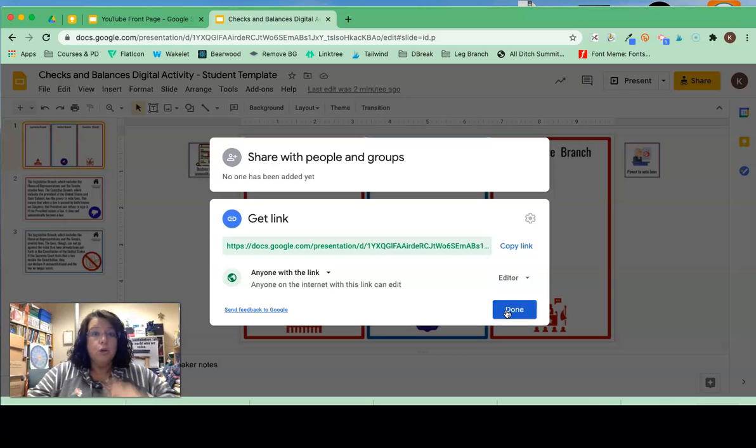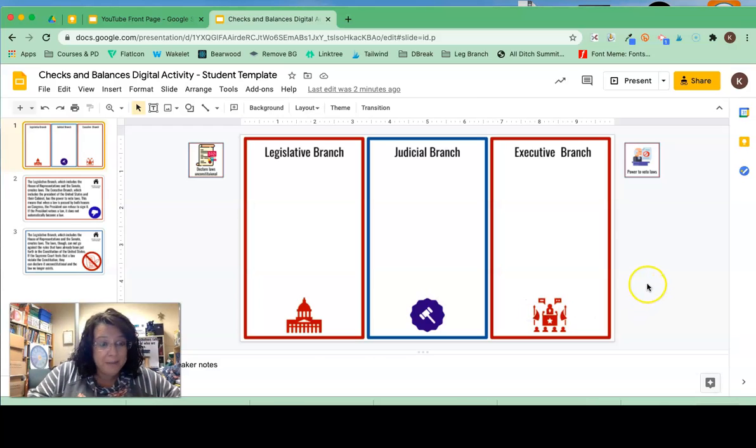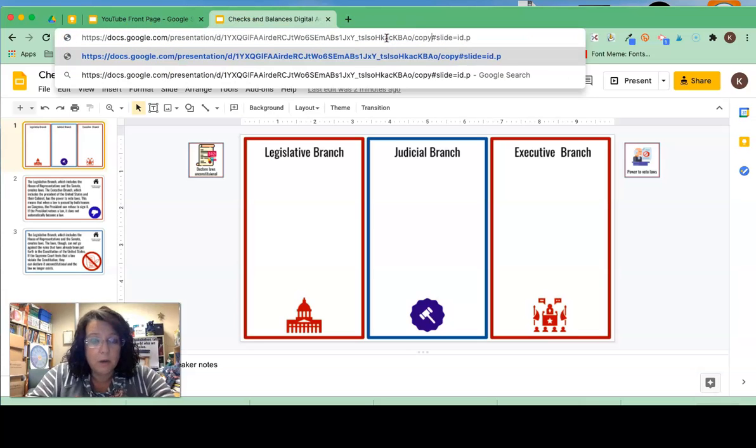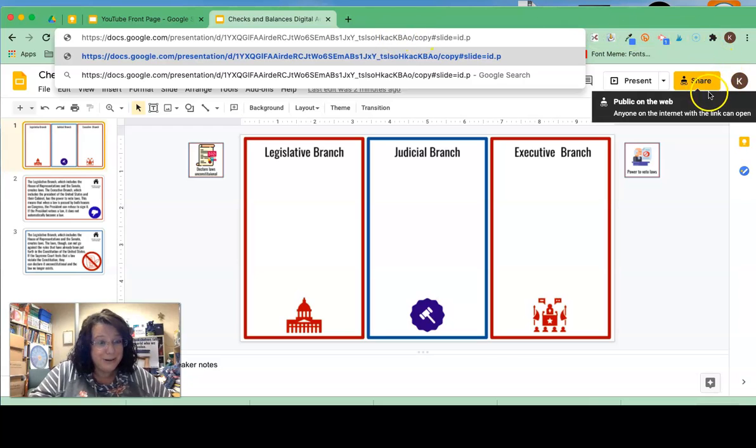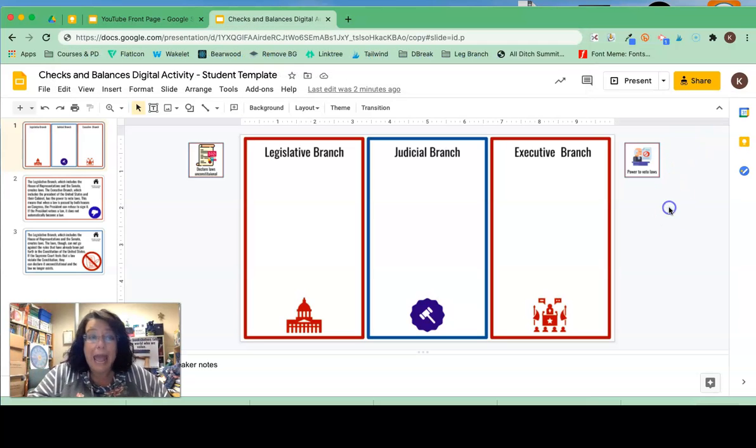That's beautiful. You might do the force copy hack, where you come up here to the address, and instead of the word edit, you type in the word copy. You take that link and give it to a student, and when they click on it, it forces a new copy to be made in their drive. That's fine. There's many different ways you can send this out. The big thing you have to do is make sure that it is shared properly from the very beginning. It's already shared that anybody with the link can edit it. That's a big thing, not just view.